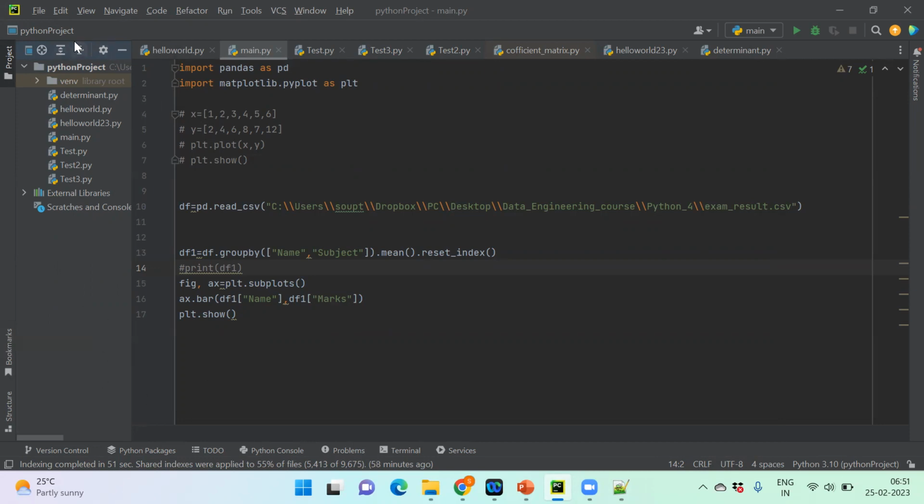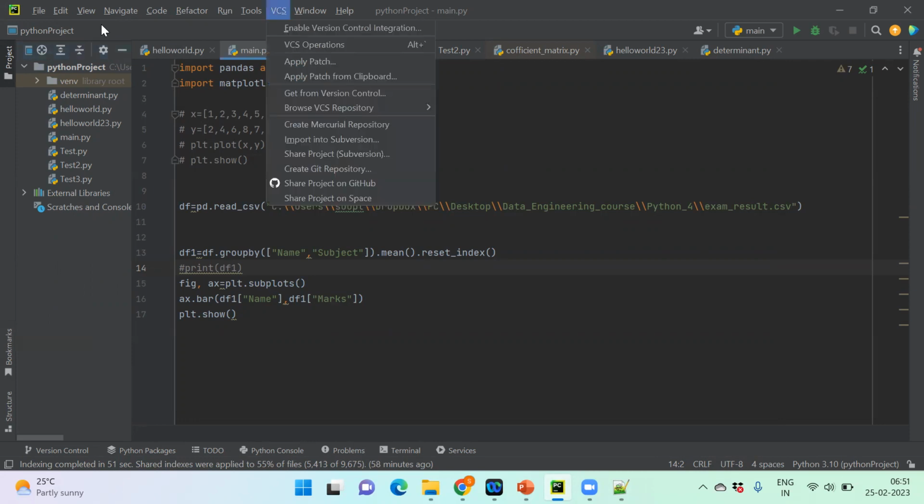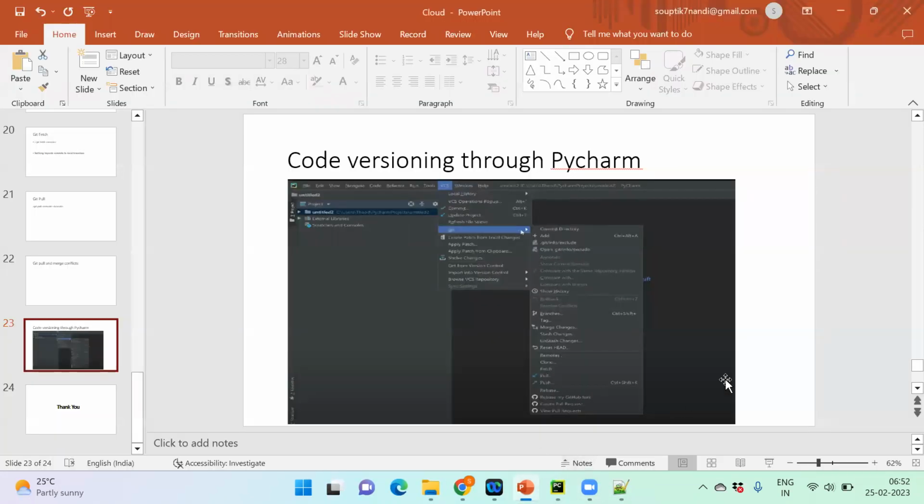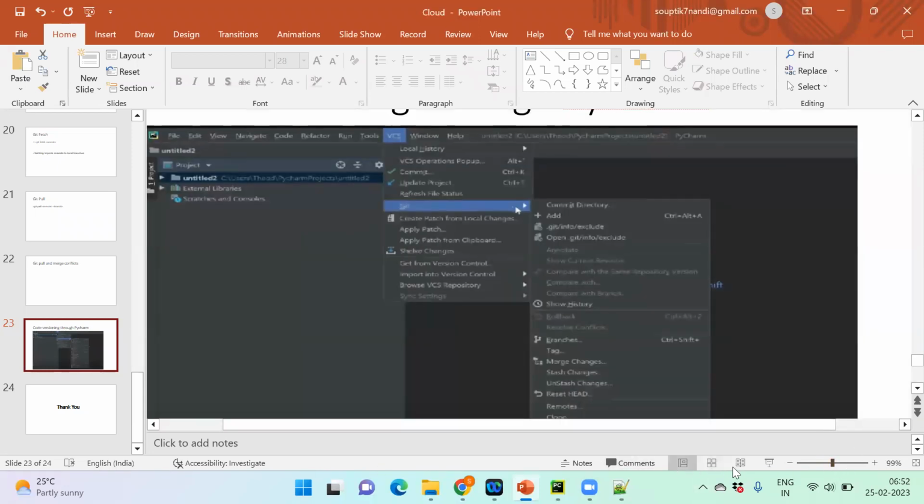But nowadays, this kind of IDE has the ability to work directly in the remote. Okay. So over there, we have the options to connect with the remote repository itself. Let me show you the screenshot because I am doing this from local. Let me just maximize it. So over there, the Git option is there, and push, pull, and those kinds of things are mentioned directly. So I can control directly in a remote branch itself.